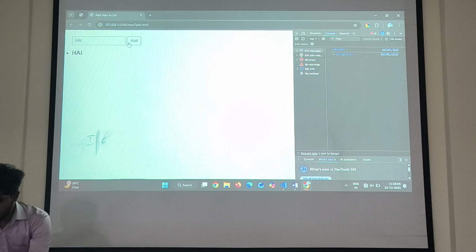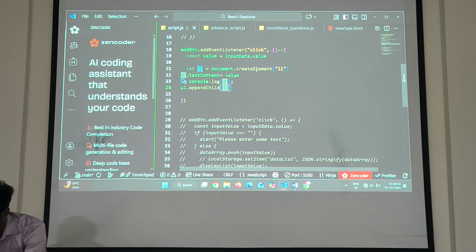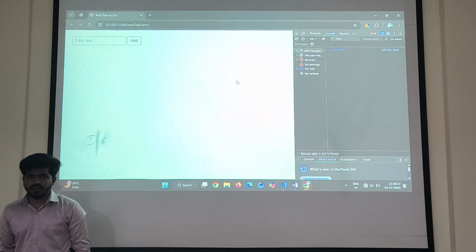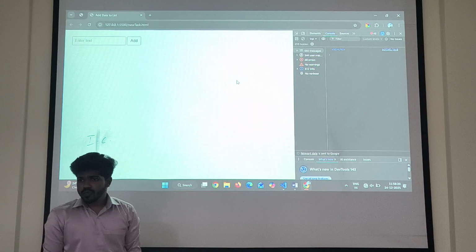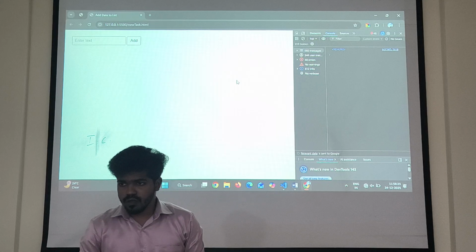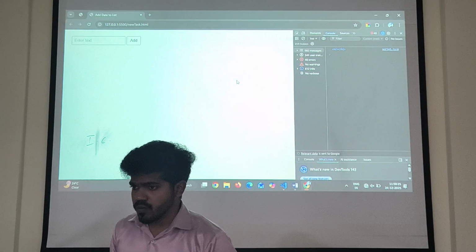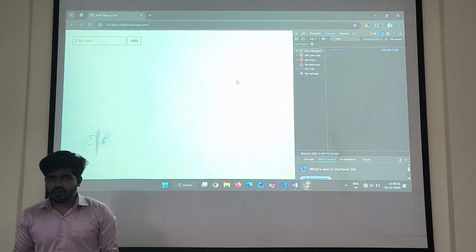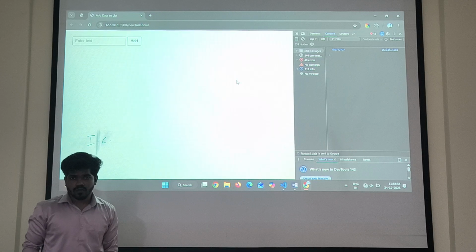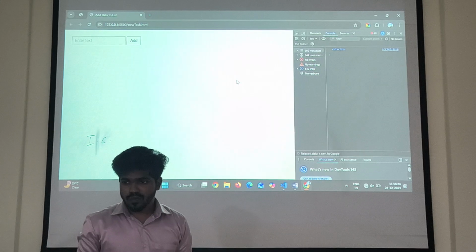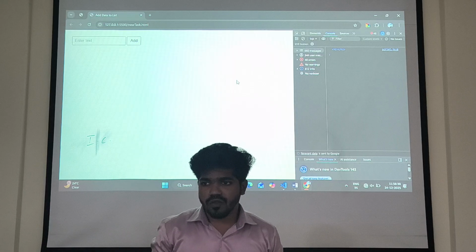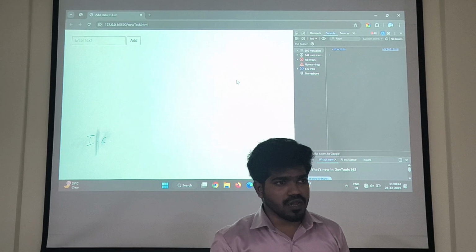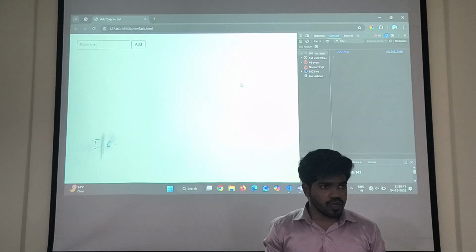I remove that console. See, I just commented it. What purpose is the console used for? It is in the console window, telling that the text is not visible. What is the use of console? Print the value, only for developer purposes. Actually, console is used for debugging also. Whatever bugs are raised, all of those come to the console.